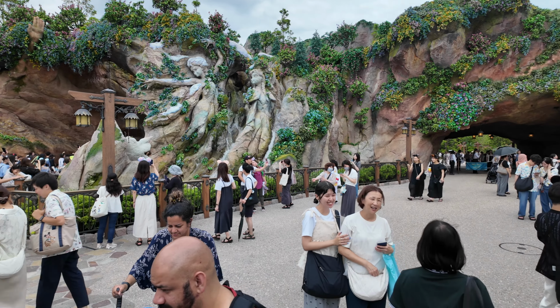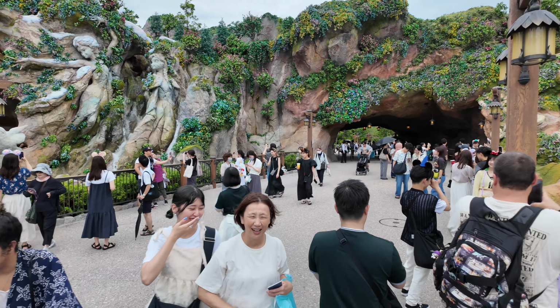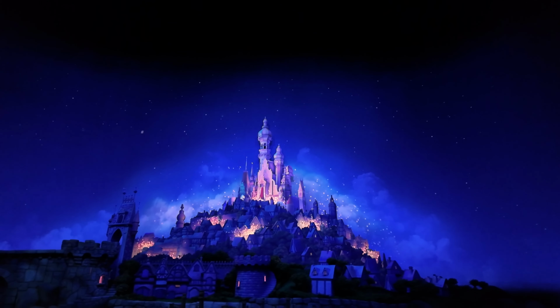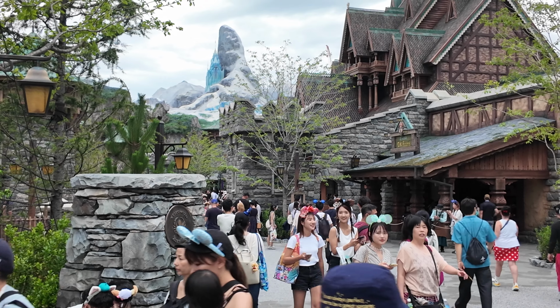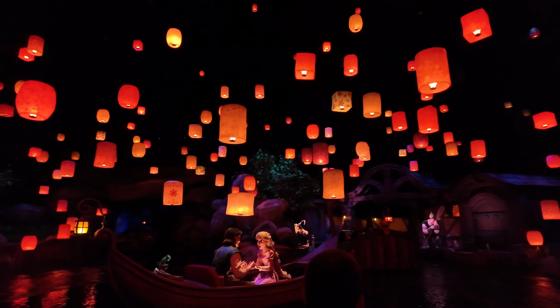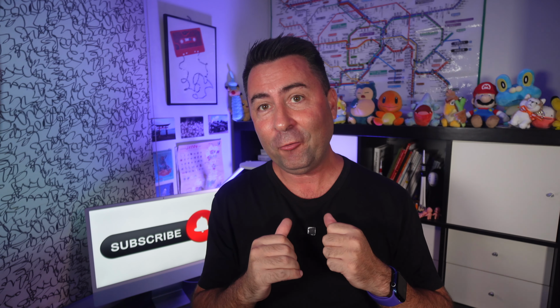DisneySea. Everyone wants to go to DisneySea's new Fantasy Springs, which is an expansion that brings to life iconic Disney stories and features immersive attractions, themed dining and vibrant landscapes inspired by Frozen, Tangled and Peter Pan. But the problem is that you need timed entry tickets to enter this area, which in my opinion was quite complicated to get my head around, but hopefully I can make this easier for you to understand.